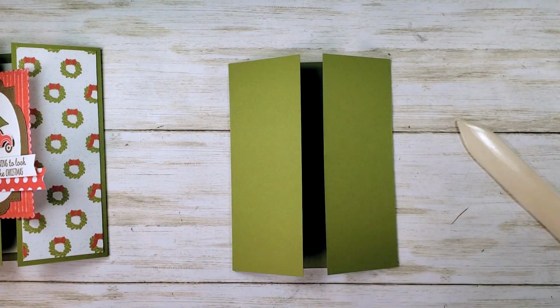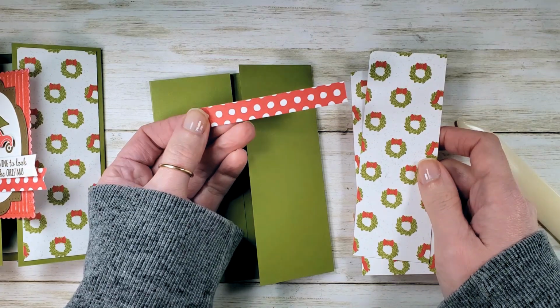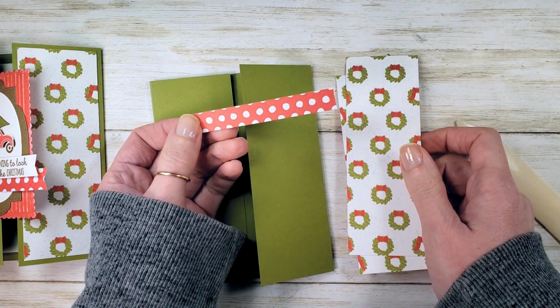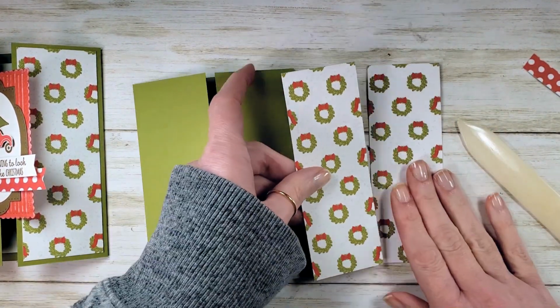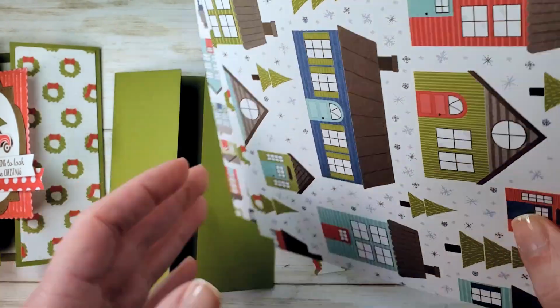All right, then our designer series paper. Got a couple of pieces here, patterns. We're gonna set aside, this is 1/2 inch by about 3 1/4, maybe 3 1/2. It's a scrap. And then these are 1 7/8 by 5 1/4. We've got 2 of those. I love this Trimming the Town designer series paper.